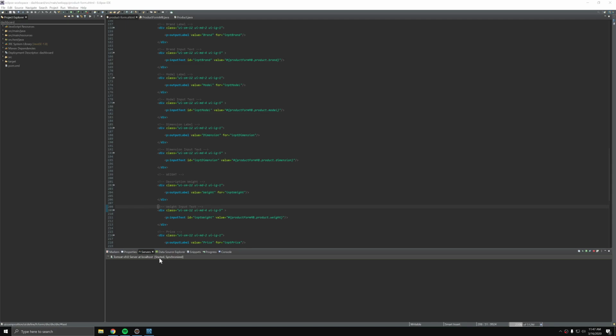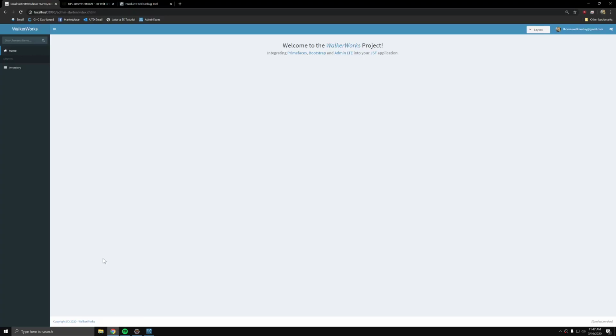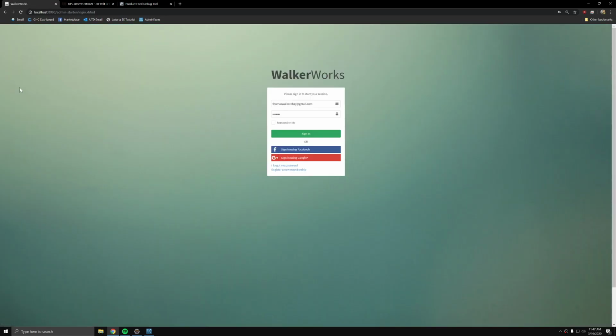So let's get started. I already have my server started, so if we just go to my actual dashboard, it'll make me log in because I just restarted the server. But the first thing that I added was user validation. So right now it actually checks for emails and passwords, and to prove that, if I just type in a random username or email, it won't do anything at all. Sign in just redirects you right back to here.